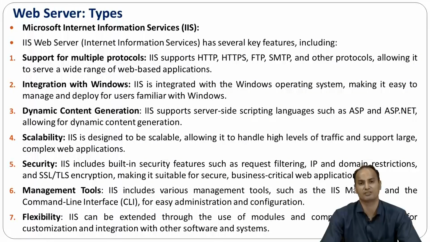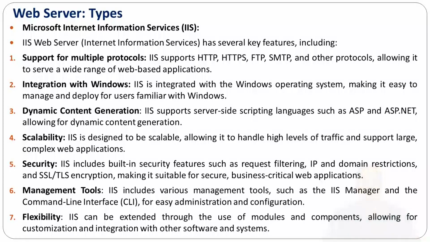Dynamic content generation. IIS supports server-side scripting languages such as ASP.NET, allowing for dynamic content generation. Scalability. IIS is designed to be scaled, allowing it to handle high levels of traffic and support large complex web applications. Security. IIS includes built-in security features such as request filtering, IP and domain restrictions, and SSL, TLS authentication through encryption, making it suitable for secured, business-critical web applications.